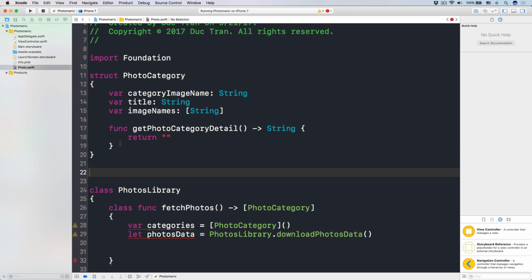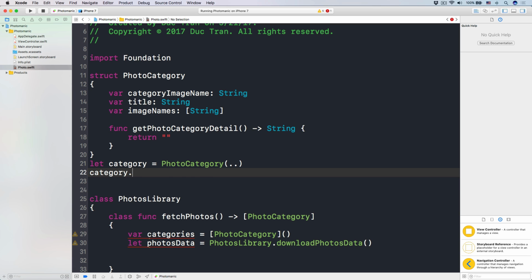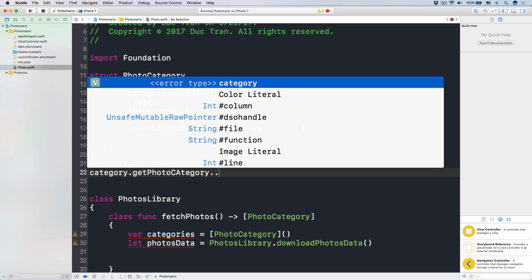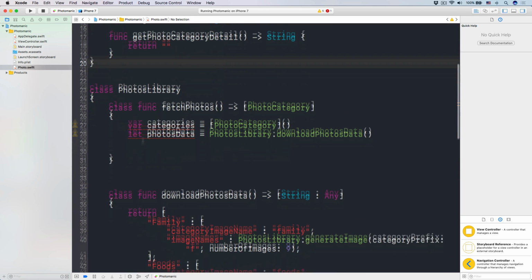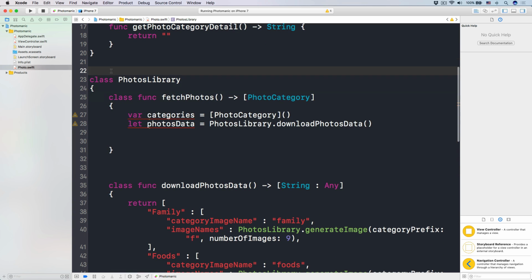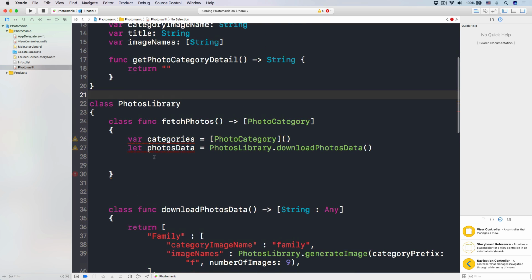And in order to use this, you have to have an instance of the type photo category. So for example, you have let category equals photo category, and then you initialize it, right? And then you call category dot get photo category details, and those kinds of things.